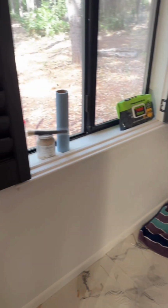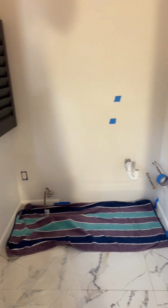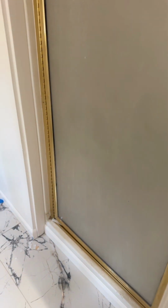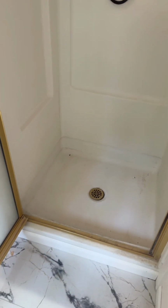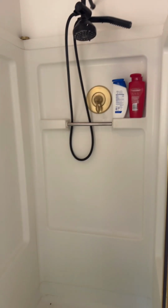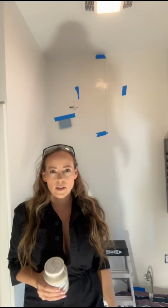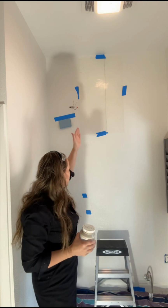So as you can see, this is that bathroom, super tiny, and then this weird, awkward bump out shower, which I find useless, but unfortunately I cannot redo this. But I'm definitely gonna have to change this and make it look prettier because this just won't do, it's disgusting. So let's get started.